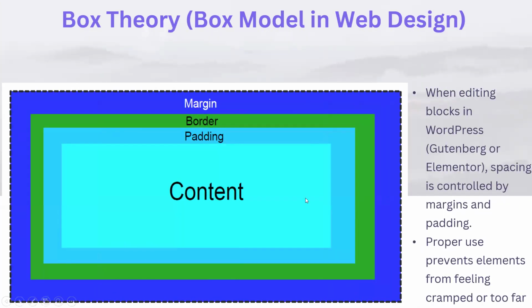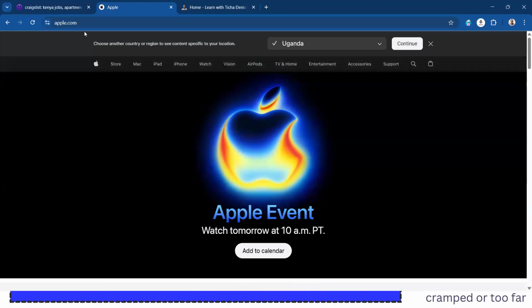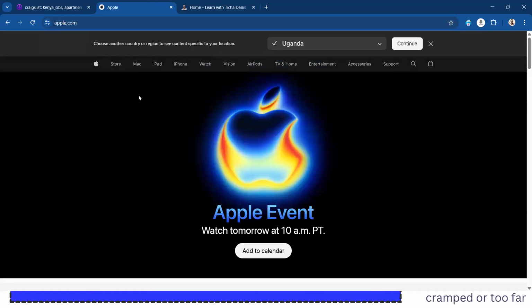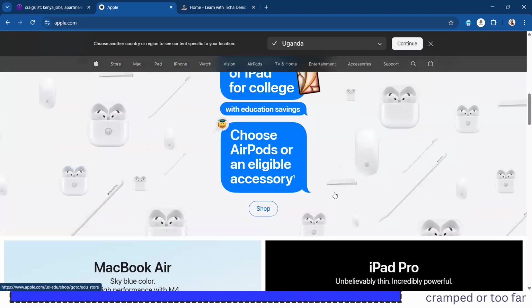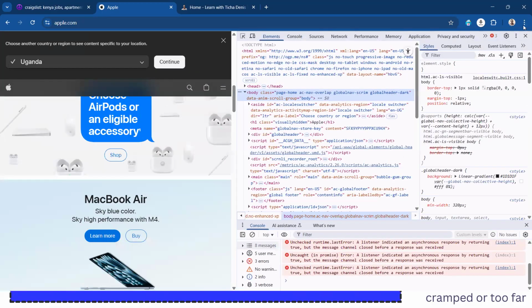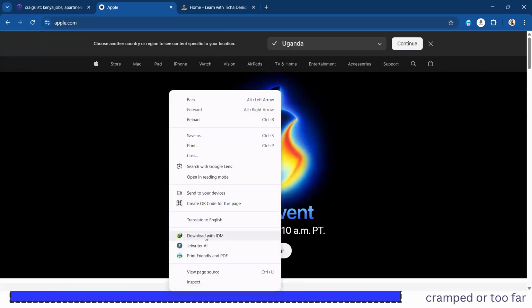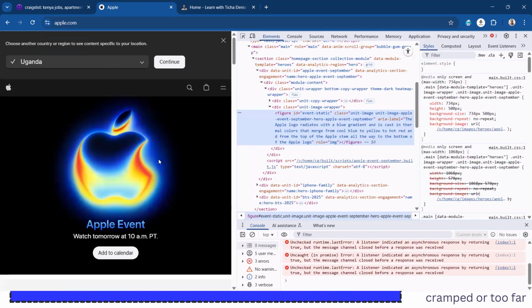About the box model also, I want to demonstrate here before we go to the practical as well. I told you all the content on the website is in a box model. So if I want to access developer tools, if you're using Chrome browser, on my keyboard, I just press F12. They will give me developer tools here. If you can't press F12, you can just right click and then select inspect. That gives you opportunity to see developer tools.